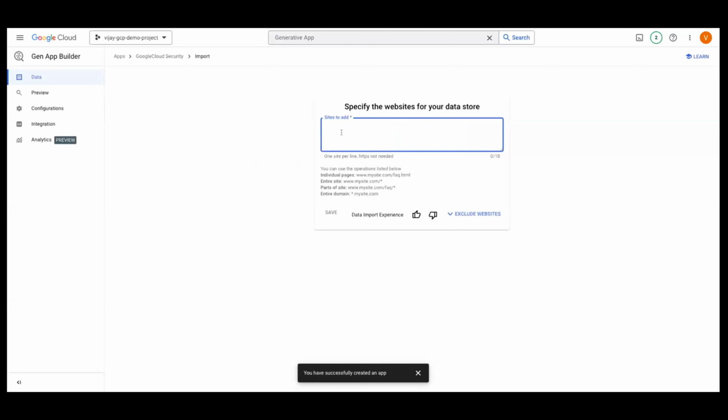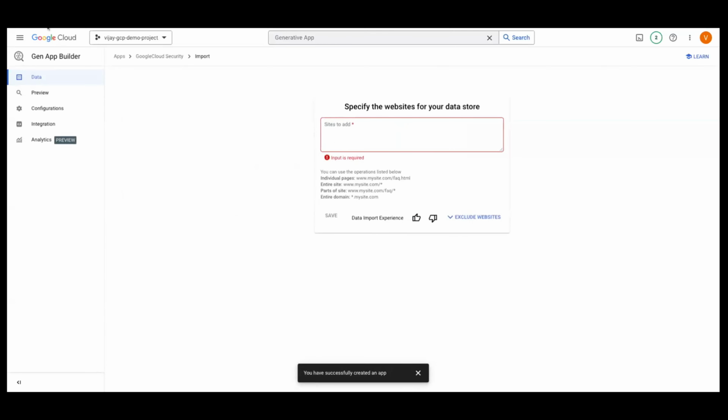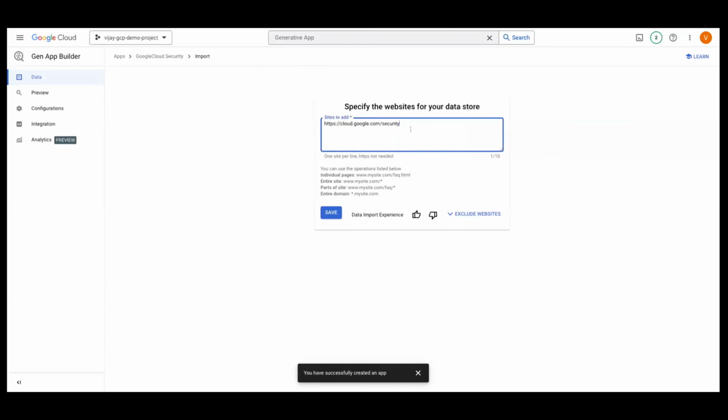Then I can specify, just for the demo purpose, I chose cloud.google.com under security, cloud security features. If I hit save, it is going to create it, right? Just for the interest of time, I pre-created this. Once I save, it's going to create it. So after that, I go here.